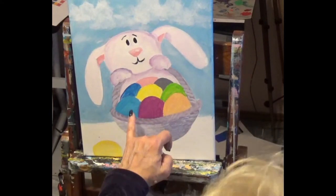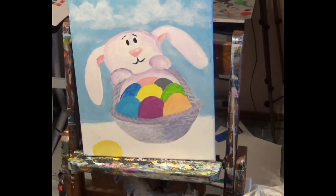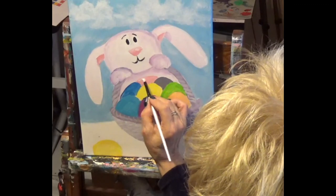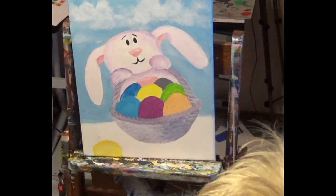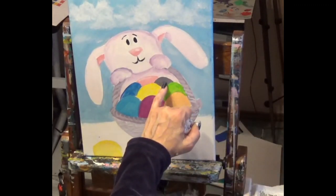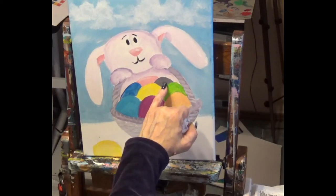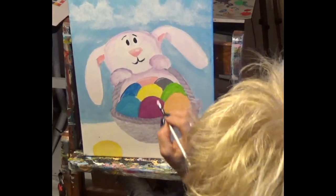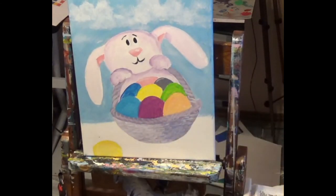All right, so I am going to get that one color here that was the peach. I'm going to put some highlight in here, like that. This one that was neutral, I'm going to get a little white, put it in there. Get a little bit of a shade going there.